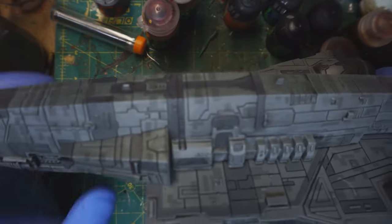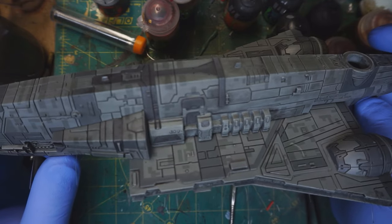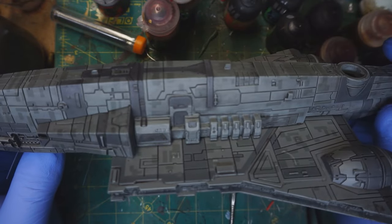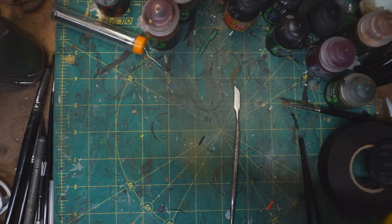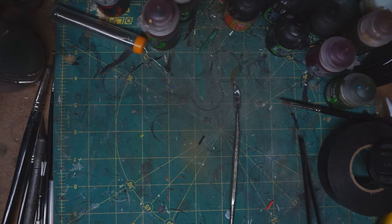I had somebody ask me on YouTube about light leak sealing. Now, I did paint the entire interior of the hull in black in preparation of, you know, dealing with light leaks. Let me turn off this upper light here, and we'll get a look at it. There we go. Well, I might have gone a little far there.